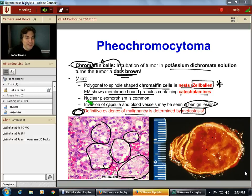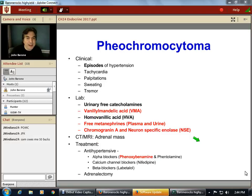Wow, so they look malignant, they can smell malignant, but until you see the whites of their eyes, until you see them actually in another spot, you can't call them malignant. Wow, crazy. You just see invasion, I'm like, oh, it's malignant, gotta be malignant. No, I'll put in the report, invasion, so you better look for metastasis, because when I see this, you probably have metastasis, but unless I see metastasis, we consider it benign. Yes, benign.